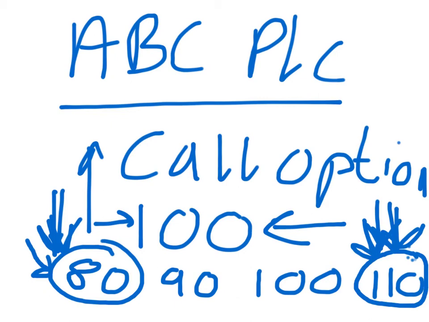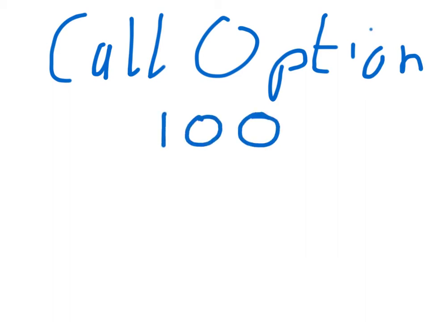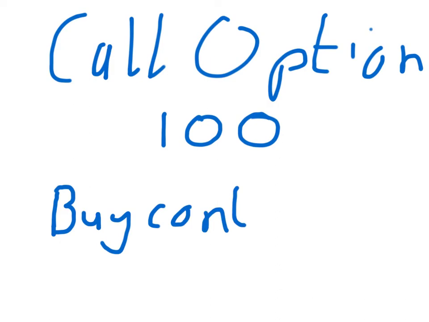And in this video we will just look at call options. In the next video or subsequent videos we'll look at put options. It's exactly the same, but it's just in reverse. We're looking at a call option. The underlying asset is trading at 100. We are going to buy one contract. Options are split into contracts, and the contract will give you the right to buy a certain number of the underlying asset. It depends on the market. Sometimes it's 1,000, sometimes it's 100.